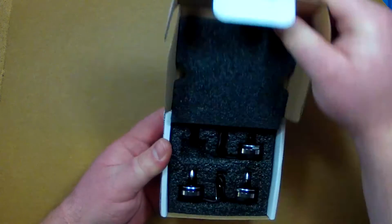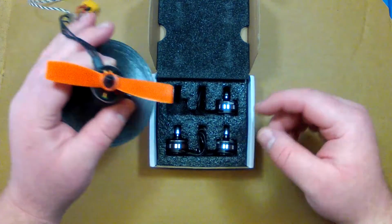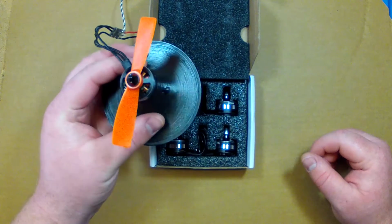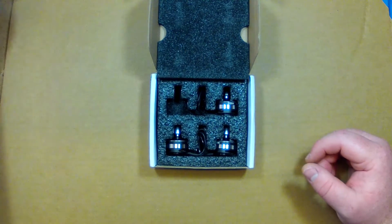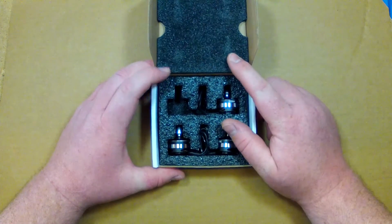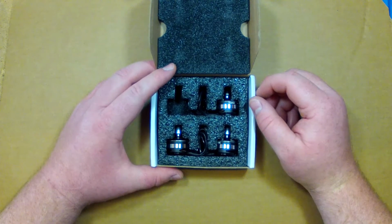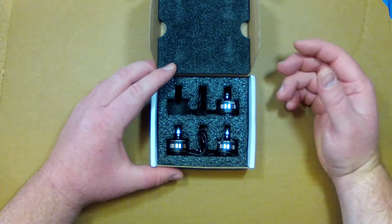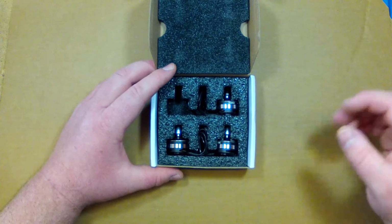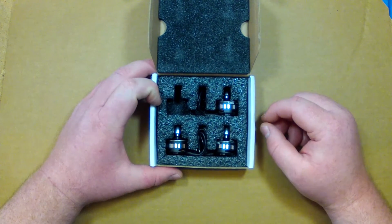We open them up. The very first thing you'll notice is there's one missing. That's because it's already in my thrust testing stand, which is something new I'm trying. You'll see that a little bit later on. Next thing to note is they're surrounded on all sides by this protective foam, which is nice to see. Some cheaper motors sometimes just ship in a plastic bag in a cardboard box and they can get beaten up when they're being transported, so that's pretty nice to see.